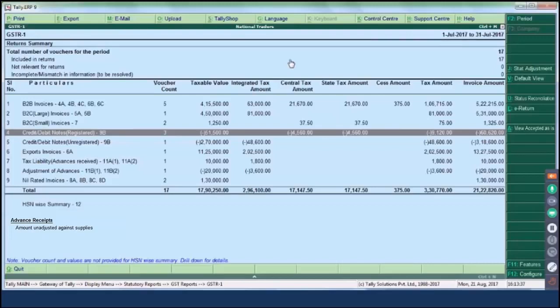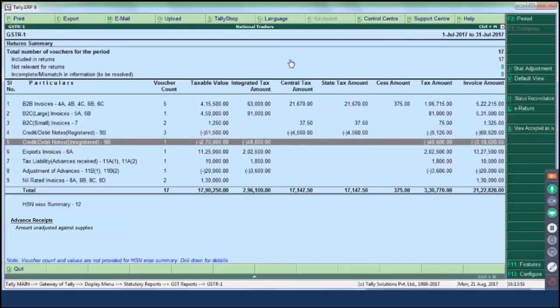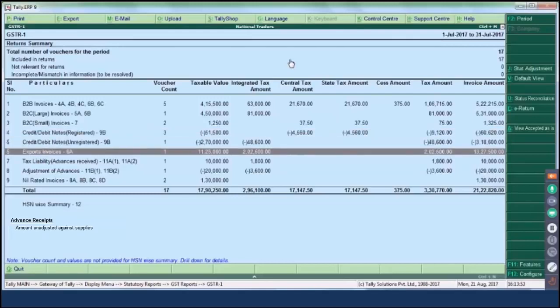Serial numbers 4 and 5 cover all your debit and credit notes raised against the sales invoices for various reasons. It could be sales returns, or you have done a correction in an invoice, or there is a de-escalation or escalation of prices, or you have provided a discount later after invoicing and so on. All these transactions accounted through credit and debit notes, whether the party is registered or unregistered, get captured here. Serial number 6 talks about export invoices done, could be under letter of undertaking or bond details, exports taxable, exempted, and so on.